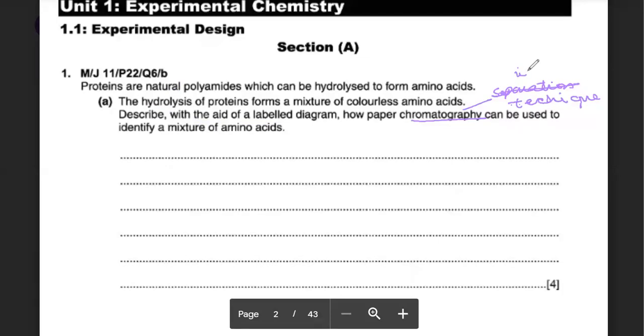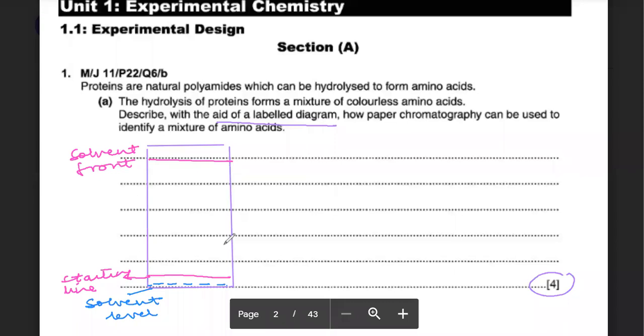ठीक है, तो यहाँ पर भी एग्जामिनर हमसे कह रहा है कि आइडेंटिफाई करें जो भी अमाइनो एसिड्स इस प्रोटीन के अंदर हैं. ठीक है, तो हाइड्रोलिसिस तो आप परफॉर्म कर ही चुके हैं. अब आपको क्या करना है, ये कह रहा है कि आइडेंटिफाई करें. He is asking us with the help of a labeled diagram. अगर आप एक labeled diagram बना रहे हैं तो one diagram is better than 100 words. ठीक है, तो आप उसको label कर दीजिए और 2-3 sentences से आप उसको further explain कर सकते हैं. It's a complete 4-mark question. So let's see how to go about it, right?